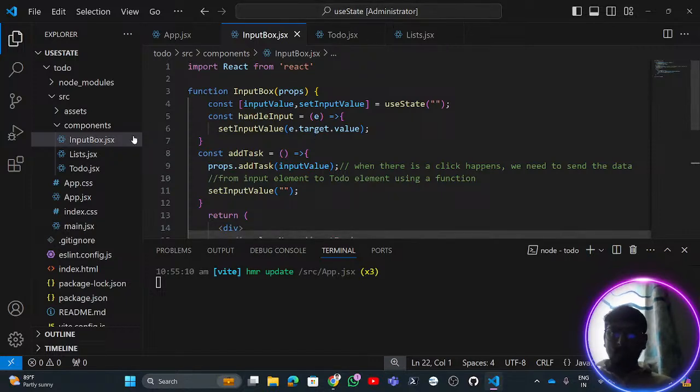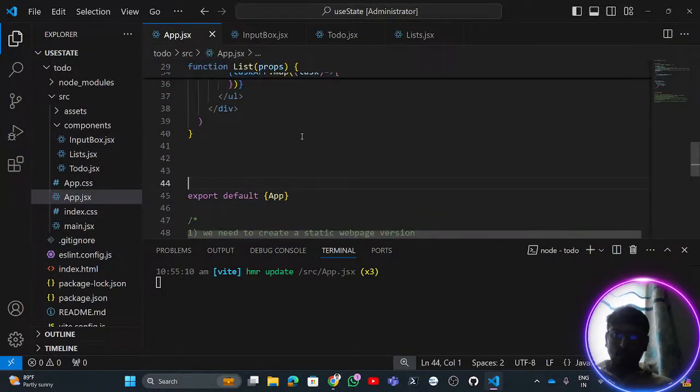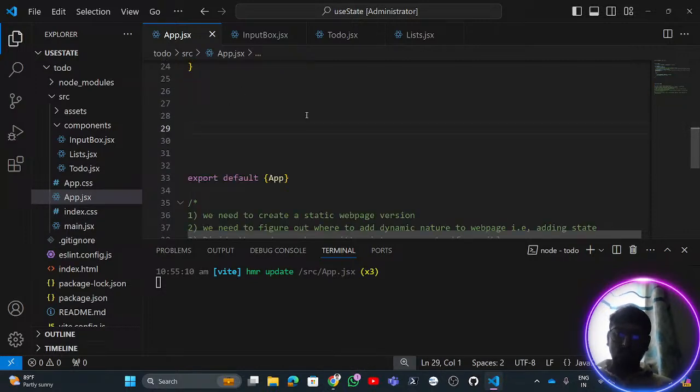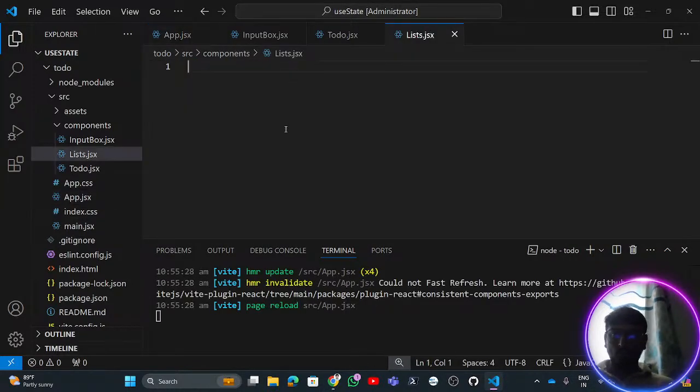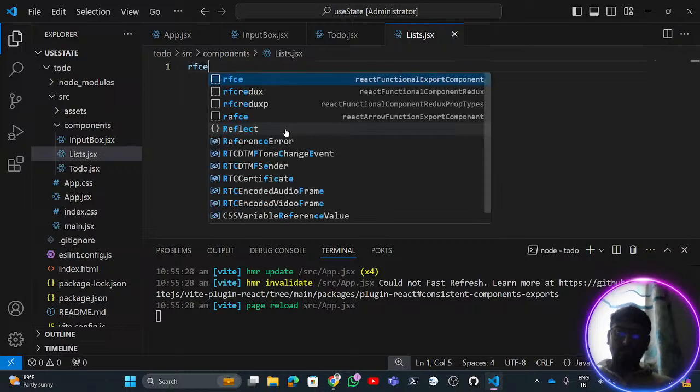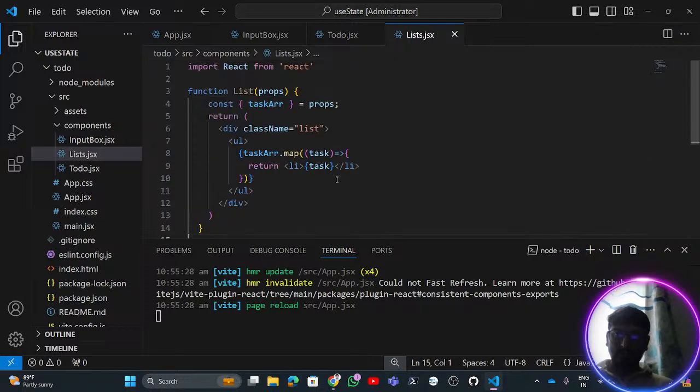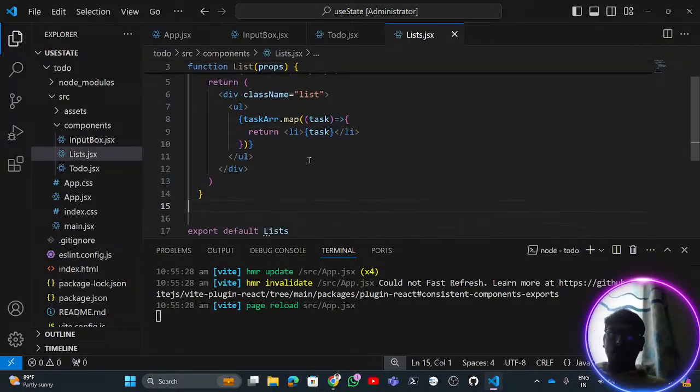Similarly, go to app.js and copy this list element. I've created these components, that's why I'm removing the code. I'll use rfc, name it lists, and paste it instead of this. List is one such prop.